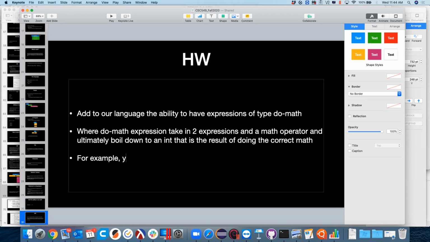For example, you should support syntax like this.